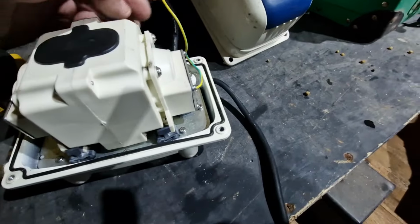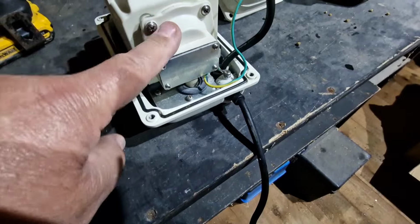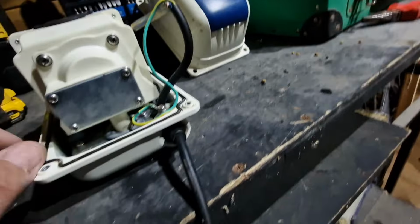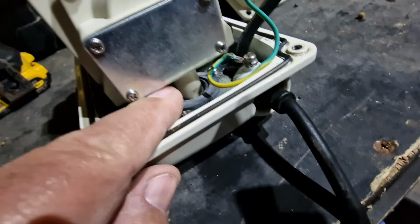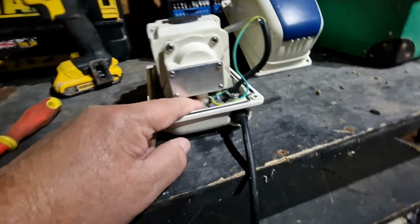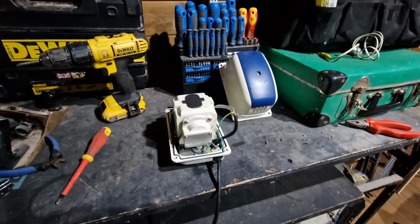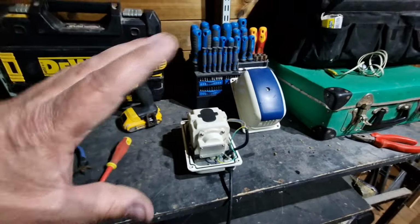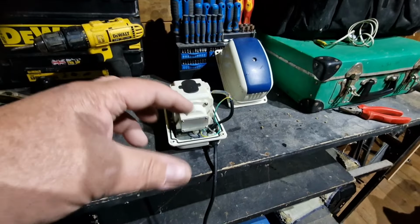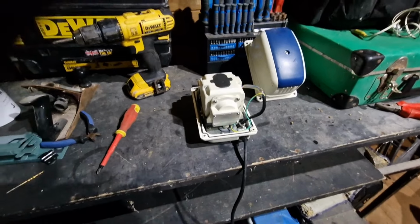So I'm going to get these screws out. If you've never opened up an air pump, basically your diaphragms sit behind this here. So you've got 4 screws. Don't worry about the metal plate, leave the metal plate where it is. 4 screws to take off. That pipe just runs down at the bottom in this design anyway. Sometimes you've got a rubber pipe that comes up. So the 4 screws will come off, and then you'll see the diaphragm, which is the rubber part inside. And then you'll see if they've ripped, which I've got a feeling they probably have, because there's absolutely no movement whatsoever in this pump, which is suggesting that they've ripped and that the thing's gone on the skew, and it just ain't going to work. So we'll have a look, and we'll see what the crack is. I'll catch you in a sec.